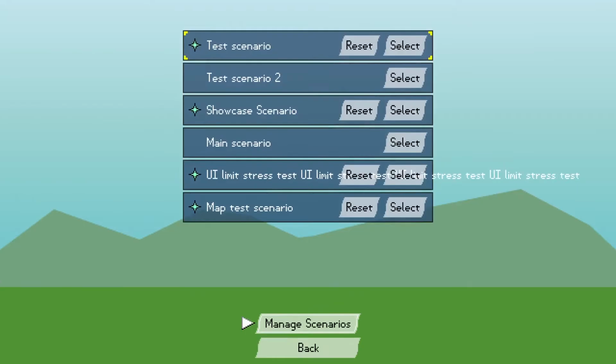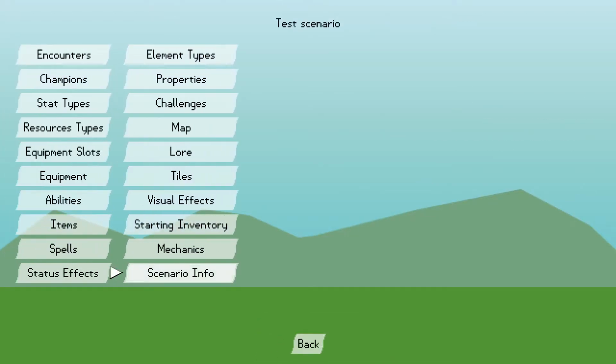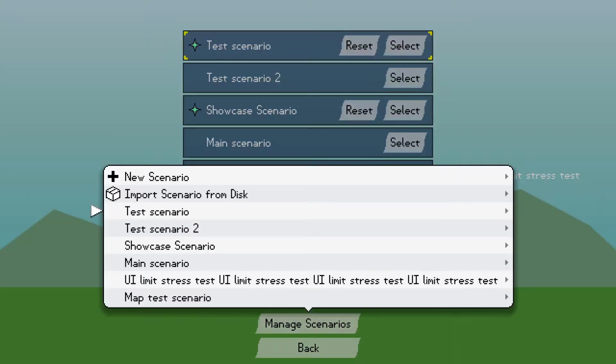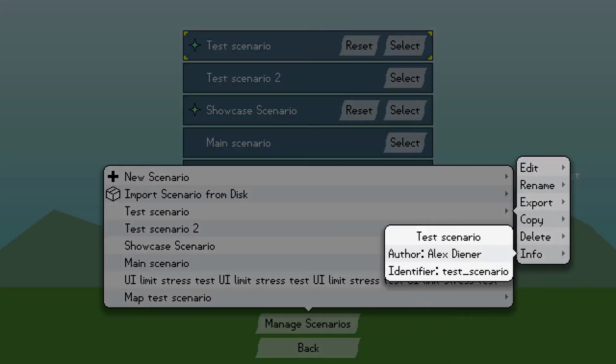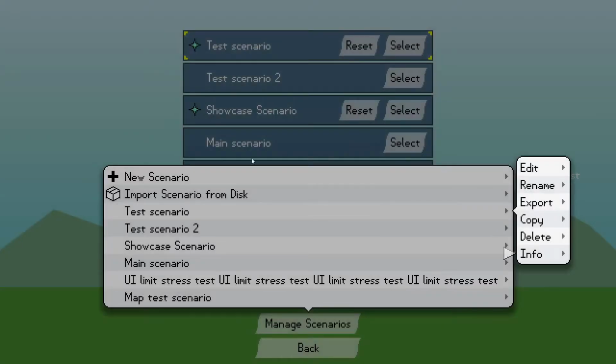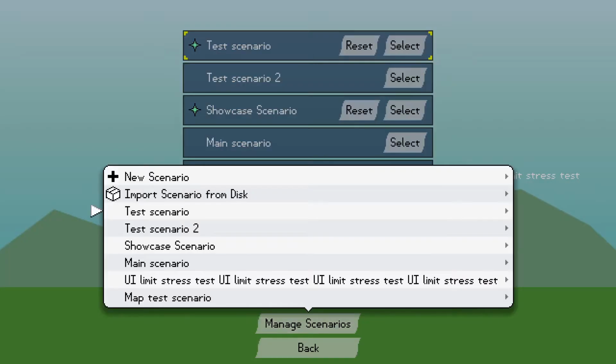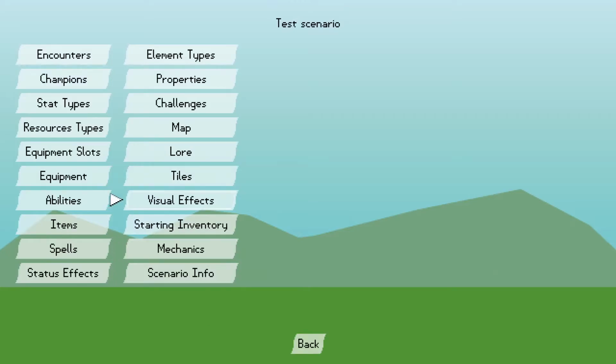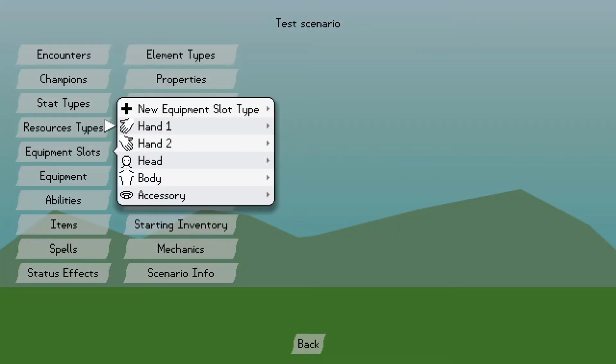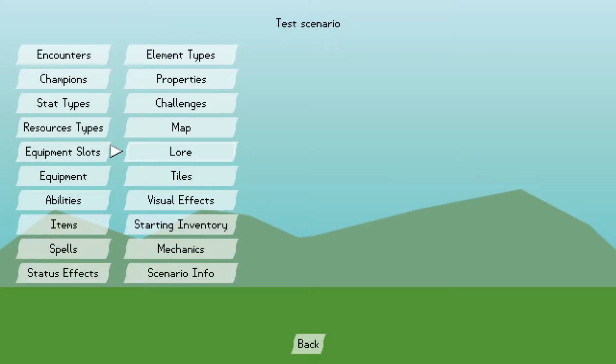And scenario info would just be, right, so that button does nothing currently, but what it would be is an editor for author name, scenario identifier, scenario name, and any other metadata that's just about the scenario itself. I'll probably have scenarios have their own icons, since everything else in the game does. Be nice to have a visual distinction between similarly named things. And that's probably also where I would manage stuff like the scenario's own atlas of icons and things, sound assets, etc. Or maybe I'll have a separate asset editor.